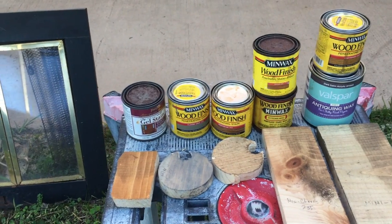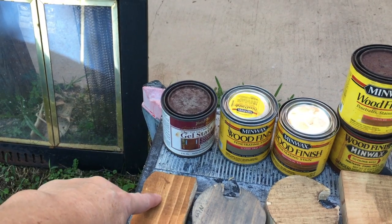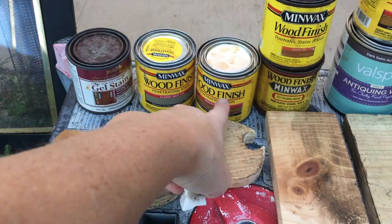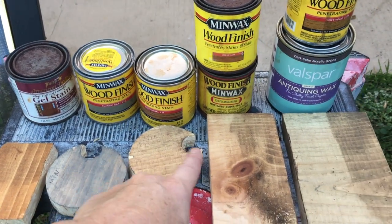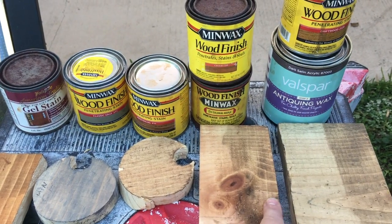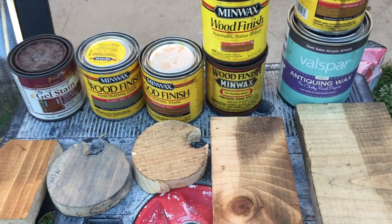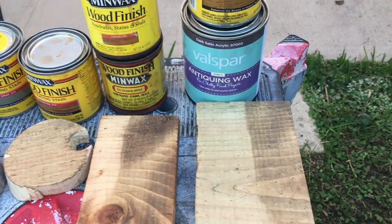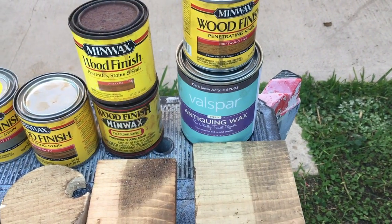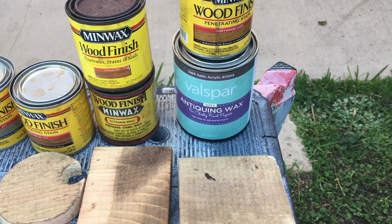So here's what we did. We did a fruitwood stain with and without an antique wax over it. We did a classic gray. We did a provincial. We did a cherry with the antique stain and without the antique stain. And we also did a colonial maple. And then we did a driftwood without and with the antique wax. And we also looked at the antique wax by itself.